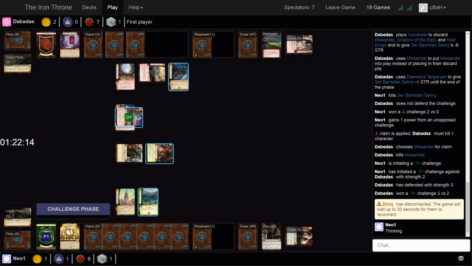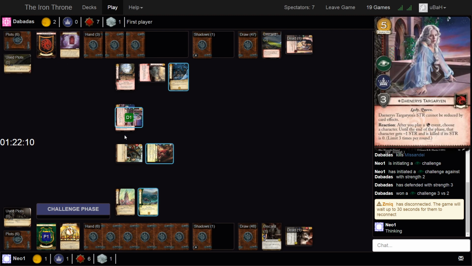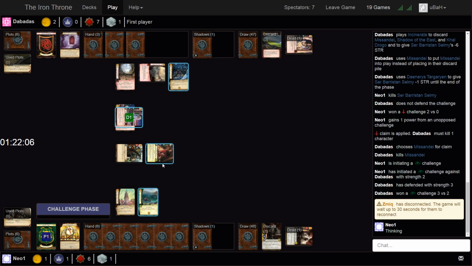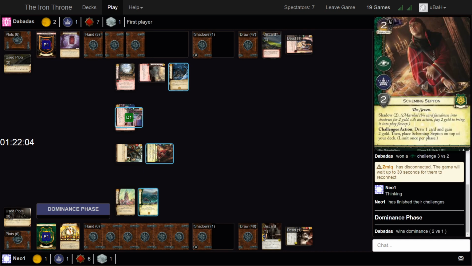Oh, he can jump the Septon for a gold and a card draw now, but he'll have to discard at the end, so he decided not to do it. Now this Septon is probably doomed on the board.